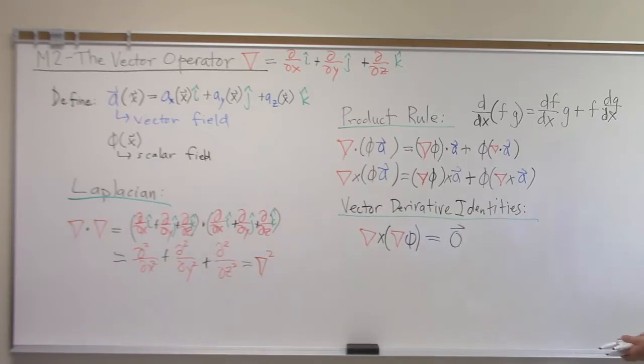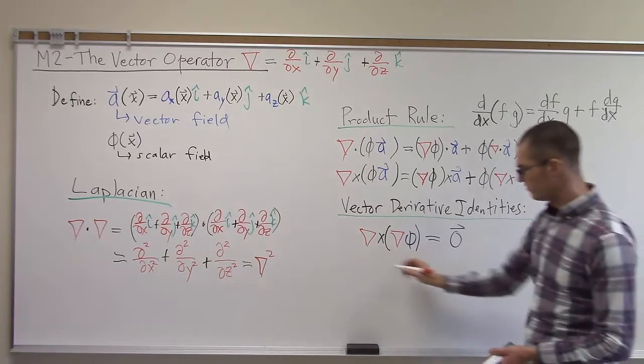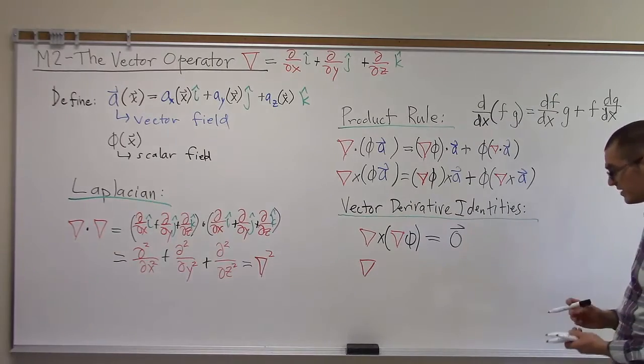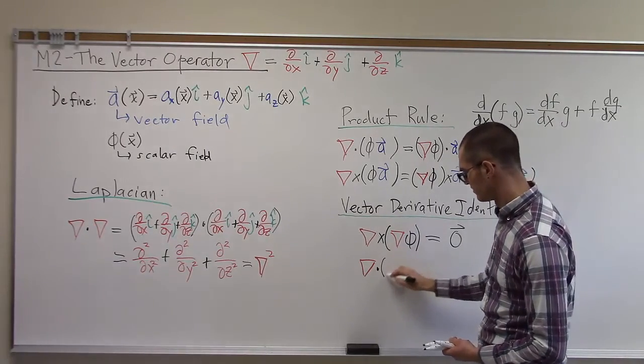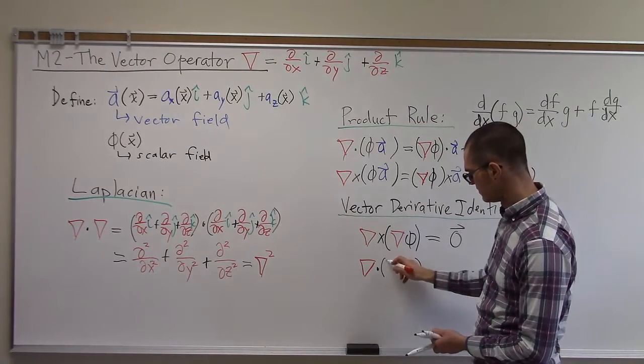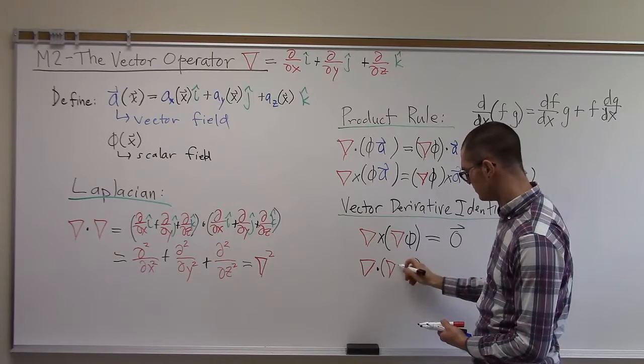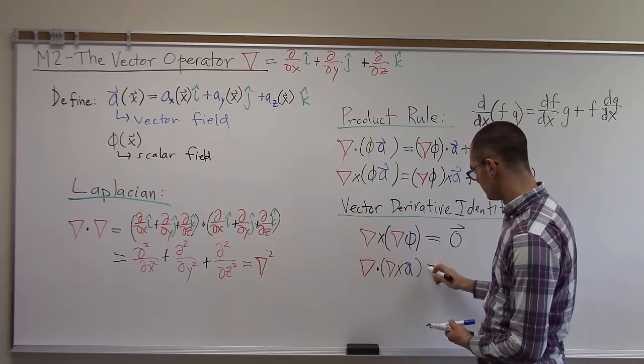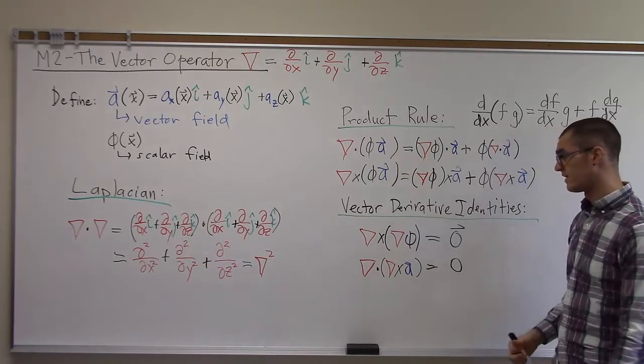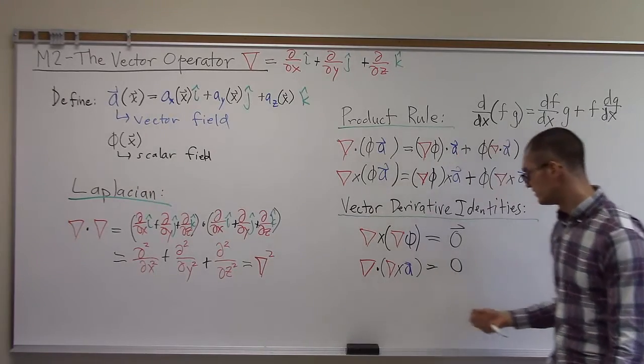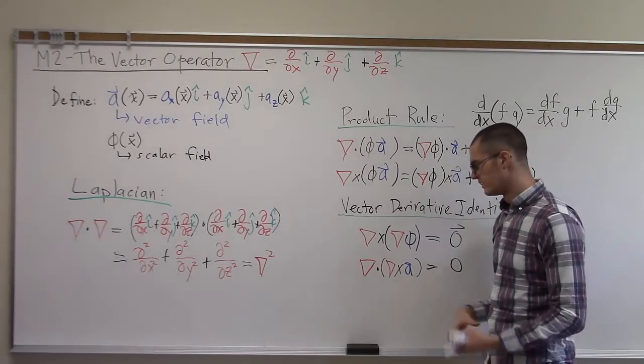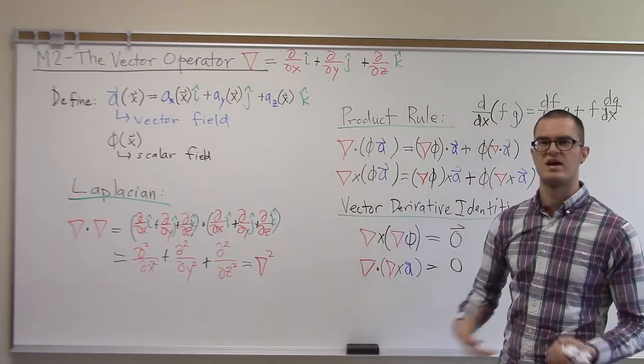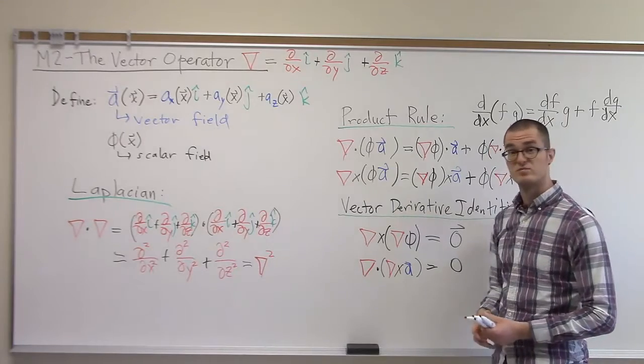We can often simplify our equations when we're developing differential equations in vector calculus. Another one that we can look at is the divergence of the curl. So the divergence of the curl of some vector field A is also always zero. This is a scalar now, the divergence of a vector field. It means the curl, if your parameter of interest is defined to the curl, it has no net outflux per unit volume.